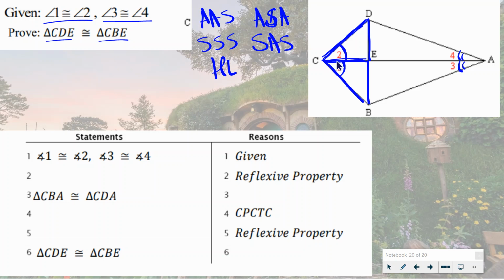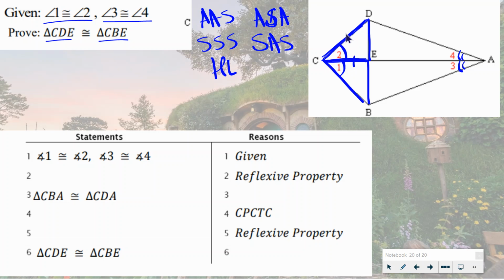We have those angles. We also know that we're going to have this side. Since that is a part of both triangles, we're going to be able to use the reflexive property at some point to show that it's congruent to itself and it's a part of both triangles. So we have an angle and a side. We either need this angle for angle, side, angle, or this side for angle, side, angle, side.